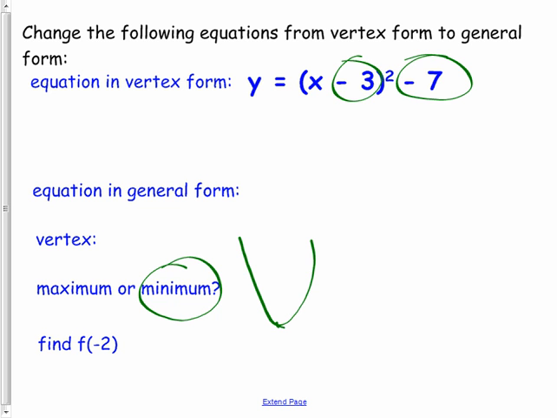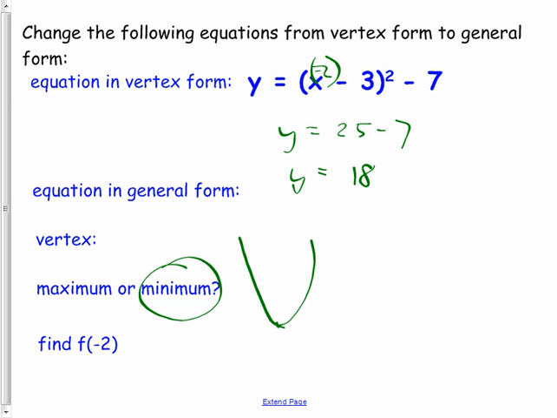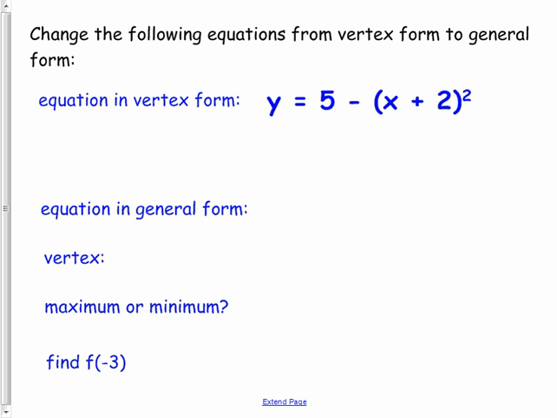All right, and then find f of negative 2. That just means stick negative 2 into this. So negative 2 goes in right here, in parentheses ideally, and then you say negative 2 minus 3 makes a total of negative 5, and then you square it, makes 25, and then you subtract 7, so y equals 25 minus 7, and then that would become y equals 18, I think. Did I do that right? I think so.